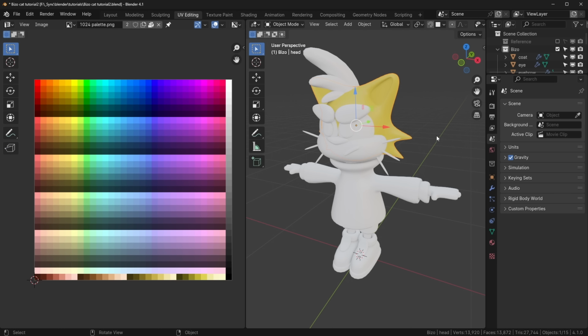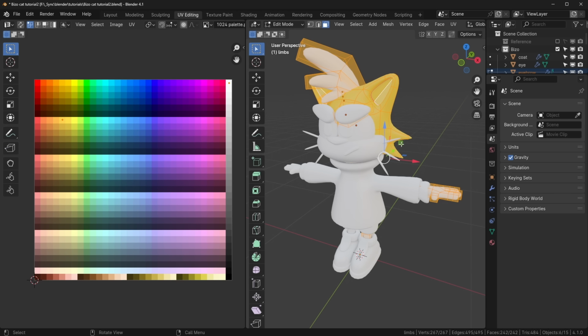You can also select multiple things at a time. So I know I want some other things to be orange. I'm just going to shift and left click on everything that I want to be orange. I'll choose the eyebrows and I'll choose the body, tab into edit mode, A to select everything. And you can see now we have a dot on white and one on orange because we already changed part of it to orange. So what you can do is just click and drag to select this over here and then G and just move it to the same spot.